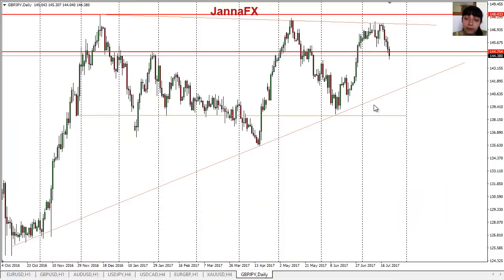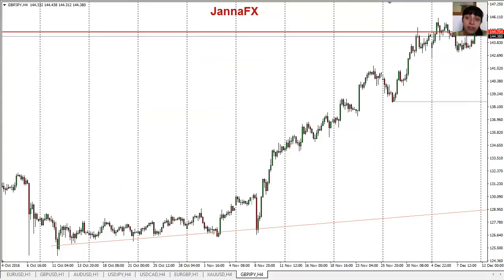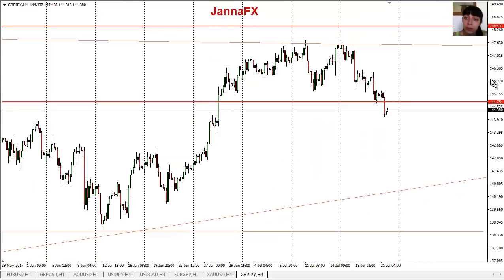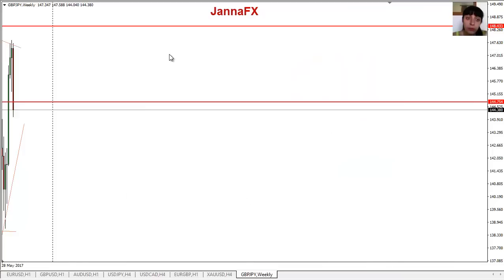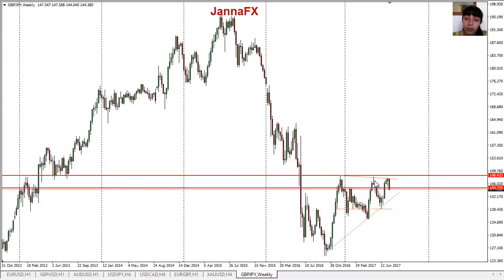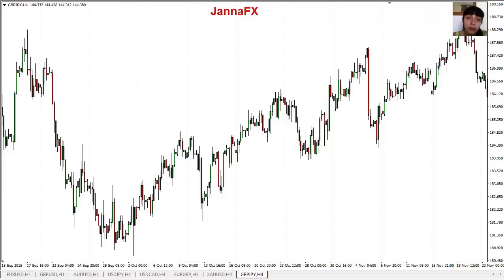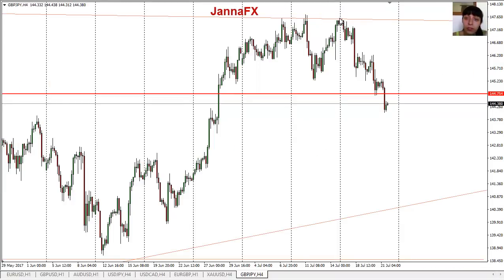And pound yen. Well, here we are. It is what I was telling you about, that little level I drew. You see how useful it was. That 1, 2, so it is the third top, right? So that was very useful. It didn't reach the main top of the high, but it stopped here, and then went all the way down, and of course it created a double top.